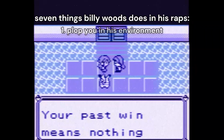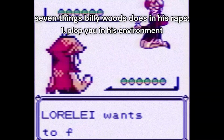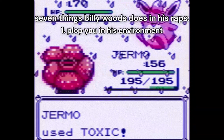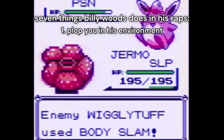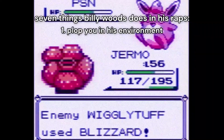The first thing that I mentioned earlier is that he's going to put you in the middle of a scene. He's going to immediately start talking about the people in front of him, the smell in the air, maybe what he's listening to on the radio. He's very specific about what he wants you to see, and usually he puts that right at the beginning of a verse, and then you're sitting there next to him is almost what it feels like as he's writing it.